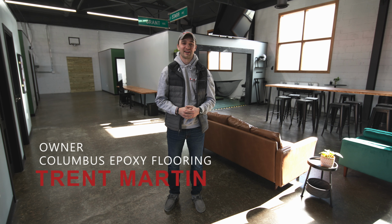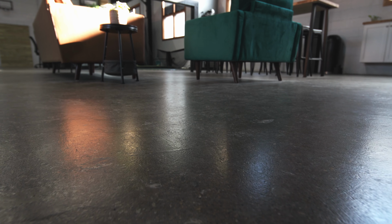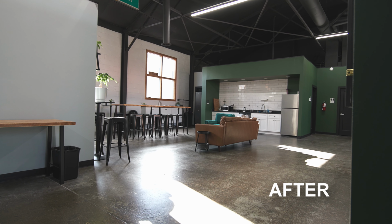I'm Trent with Columbus Epoxy Flooring. I'm standing on a floor that we completed about 3 months ago. Just want to show really quickly the process that we used to transform this floor from where it was to where it is now.